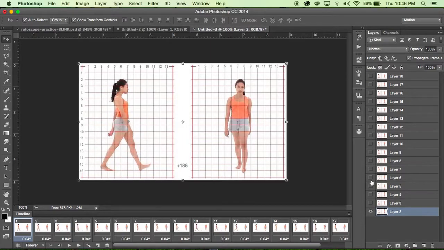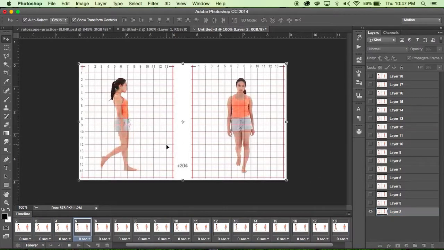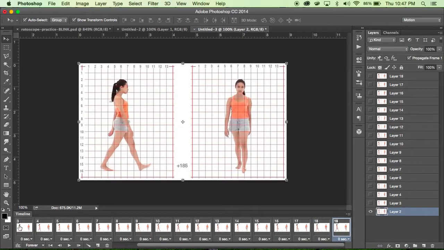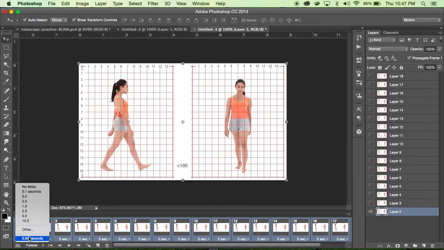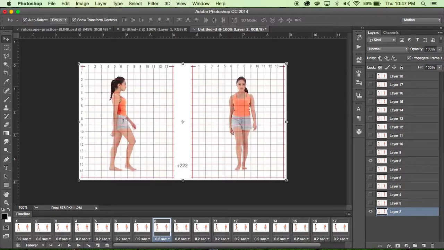So this sets up the document so that I have all of my layers, and I can go ahead and play this and see it in real time. And if I need to slow down or speed up how fast this plays, I'm going to click on the first frame, scroll over, hold down Shift, click on the last frame, and go to the drop down here. And if I say No Delay, that's how it plays. And if I were to slow it down, that's probably a little bit too slow, but I can see what the steps are here. Okay, and then when we come back, we'll talk about setting this up for tracing.